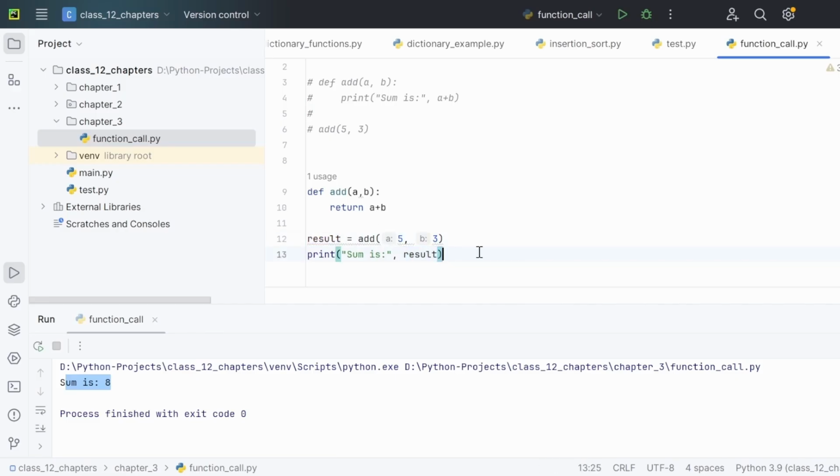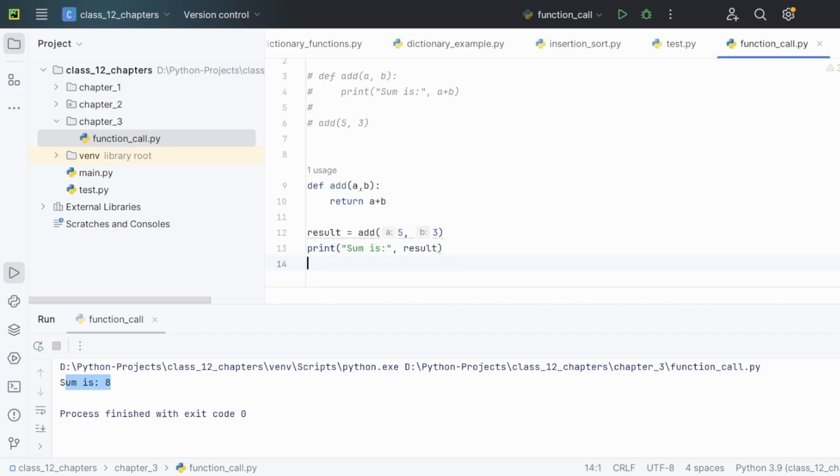We can also further use this variable result. Let's say if I print result plus 10. Okay, I'll right click and show. See, it gives me output 18. We have used this particular variable result, and we are again adding to it. So this is what we mean when we say we can use this value result again for further calculations whenever we return this. We couldn't have done this if we were just printing it and not returning the value.